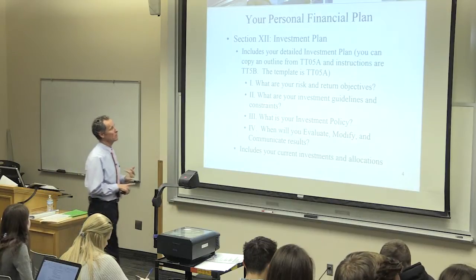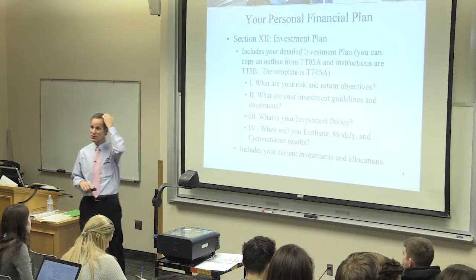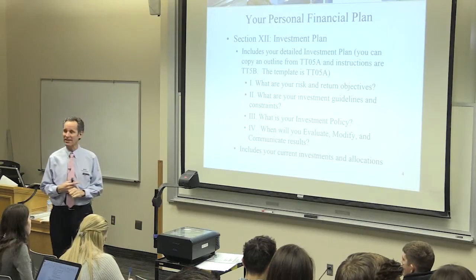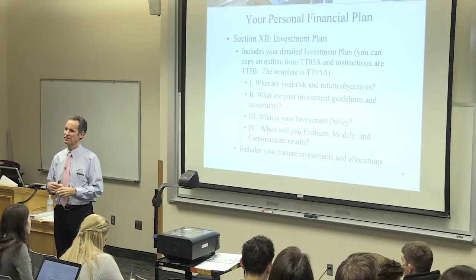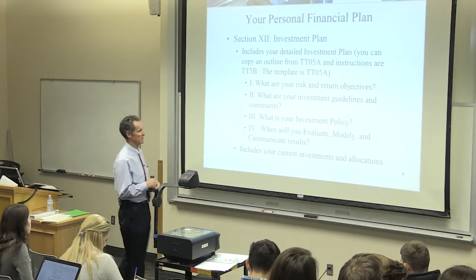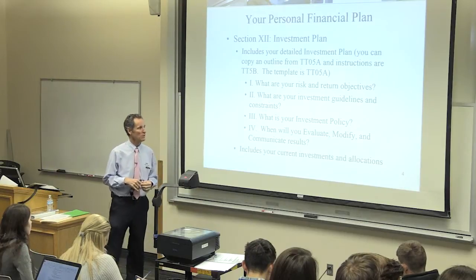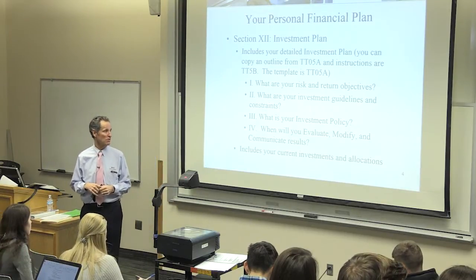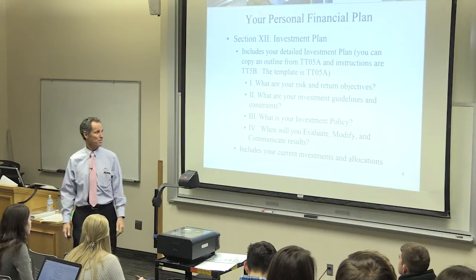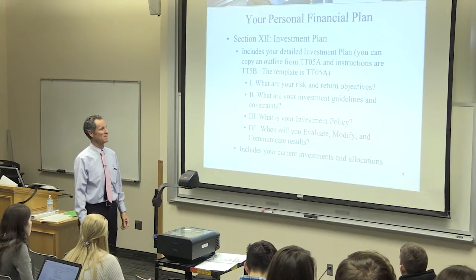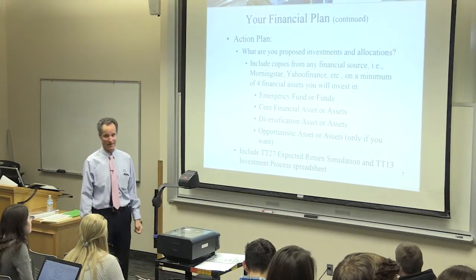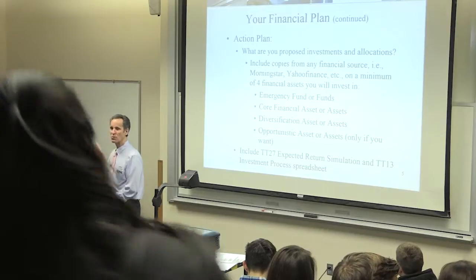So that template will include what are your risk and return objectives. So each of you are going to have to come up with those. What are your investment guidelines and constraints? How will you invest? What will you invest in? What won't you invest in? What is your investment policy? And then when will you evaluate, modify, and communicate your results? And also, if you have any investments now, which for most of you will probably not, it will include your current investments and allocations.